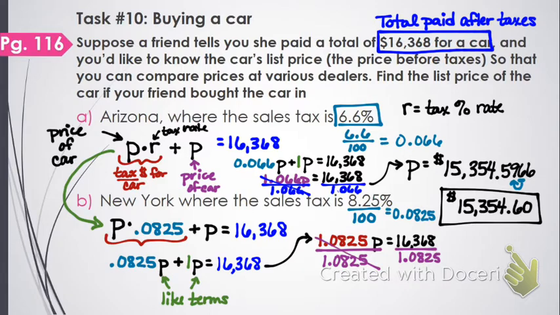And when we do that, we get the price of the car if she lived in New York. If our friend lived in New York, I don't know why I decided to make her female, but she is. If she lived in New York, the list price, the advertised price for the car would be higher or lower than if she lived in Arizona? Lower. When the tax rate is higher, they're going to add more on at the end. And so that means that advertised price would actually be lower than a state with low sales tax if your final cost is the same.